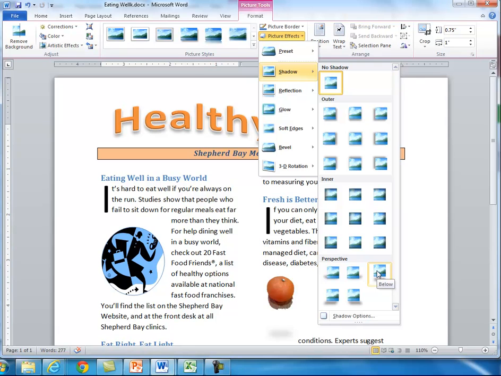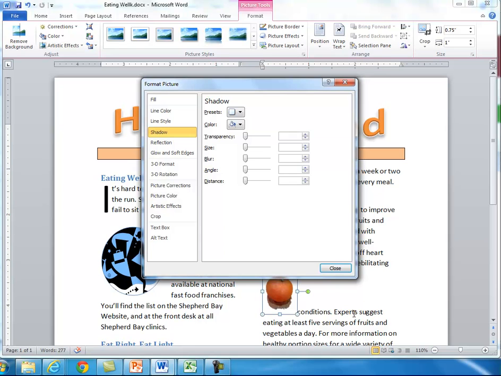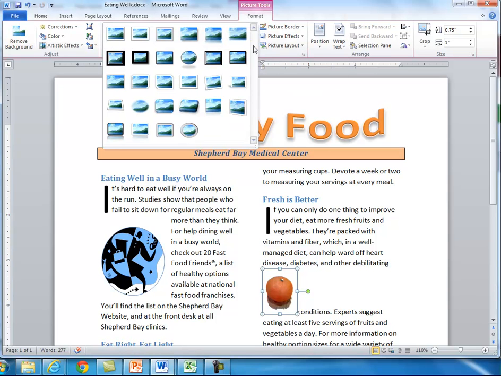It says drop shadow rectangle. Oh, it could be under the picture style, sorry.